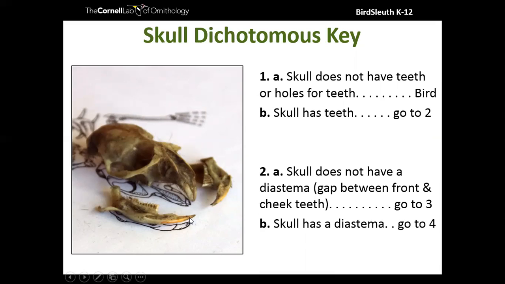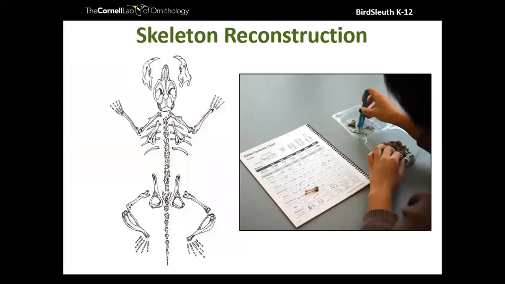Now this skull is a vole skull, and we can tell that because it has angled teeth. And again, that comes within the skull, our dichotomous key. It differentiates between lobed and angled teeth. So this is a vole skull we took here. And vole skulls are probably one of the most common prey within owl pellets. But again, because these are all wild owl pellets that we provide in the kit, there will be a greater diversity.